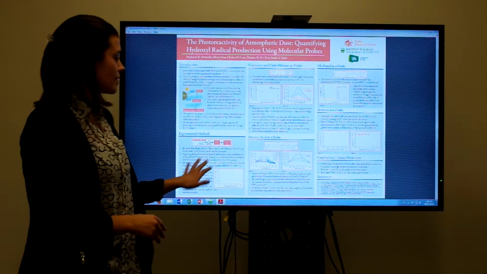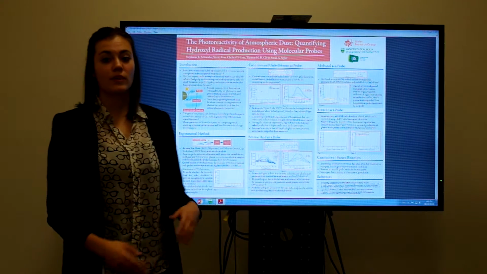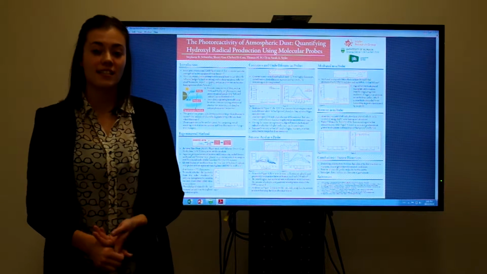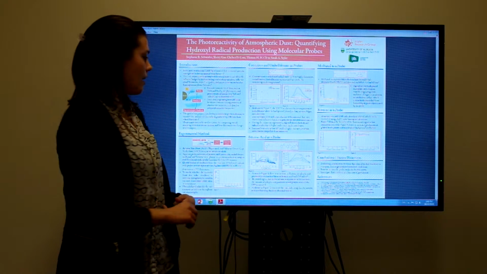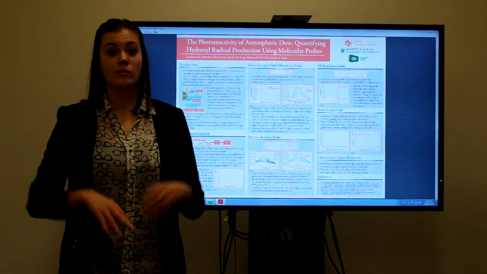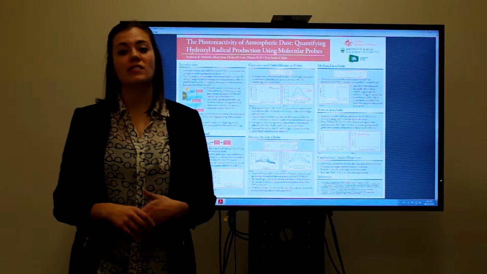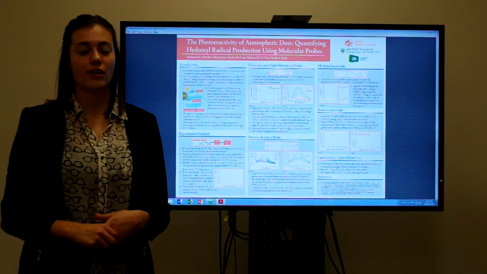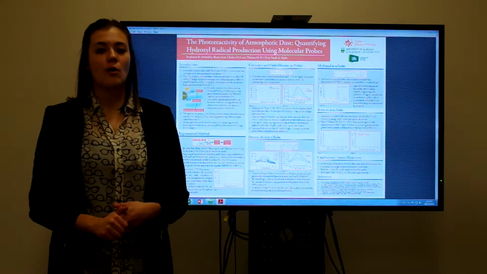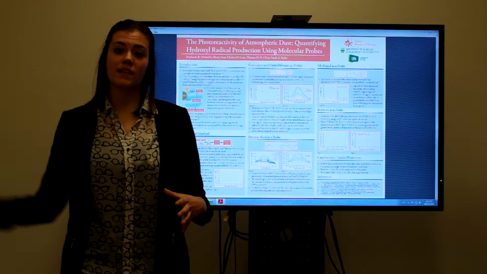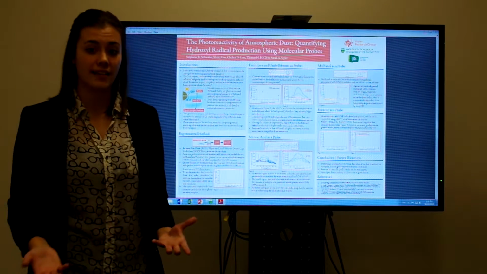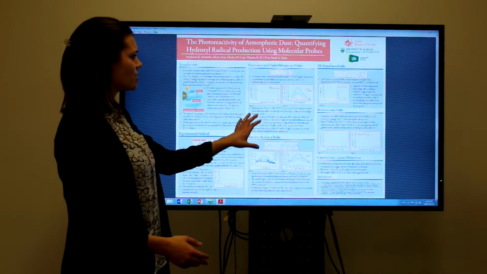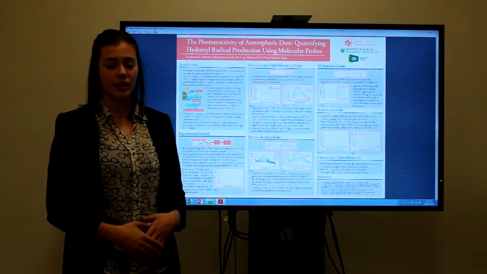To do this, we use three different dust samples. So we use Arizona test dust, or ATD, which is a common lab proxy for dust. We also use Niger sand, which is a large source sand, or we use Saharan Desert Cape Verde dust, or SDCB dust, which is a depositional dust from the Saharan Desert where it has been transported to Cape Verde and collected.